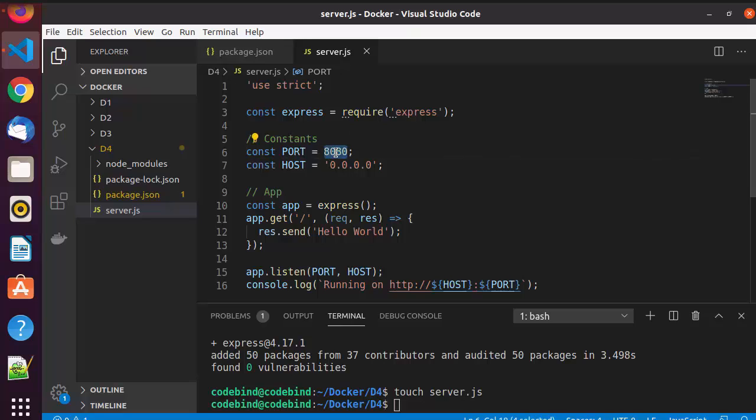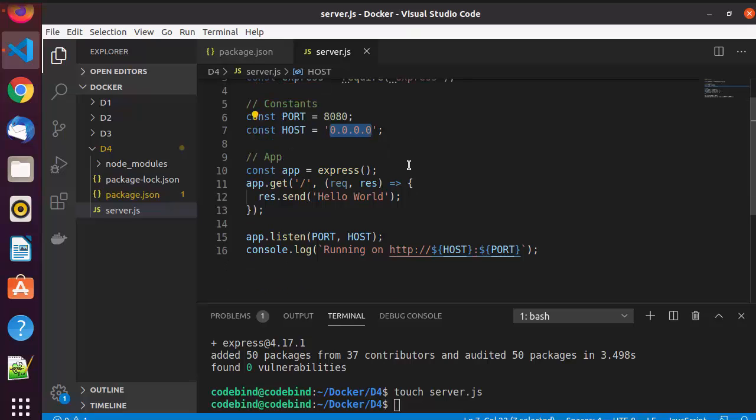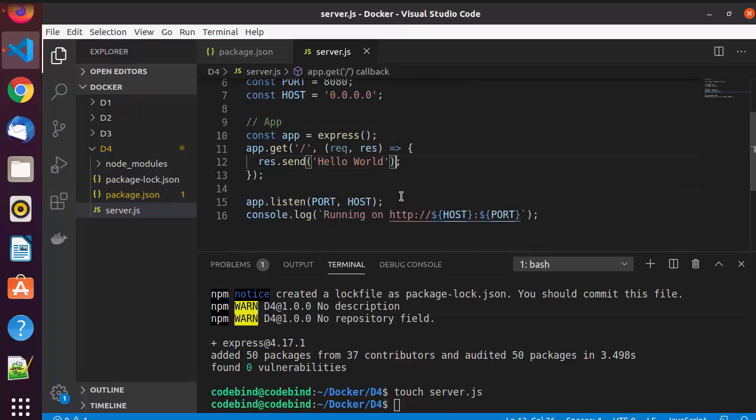One is the port variable, which will be exposed via a browser or via the REST request, and then we have the host here, which is basically the localhost, and we have one GET request here. So whenever somebody makes a GET request to the server, we are going to just send hello world. So very simple Node.js server code, and we are going to run this code.